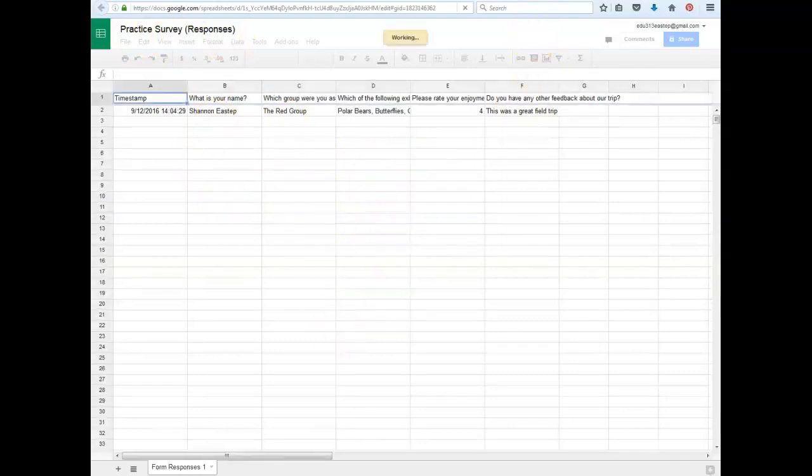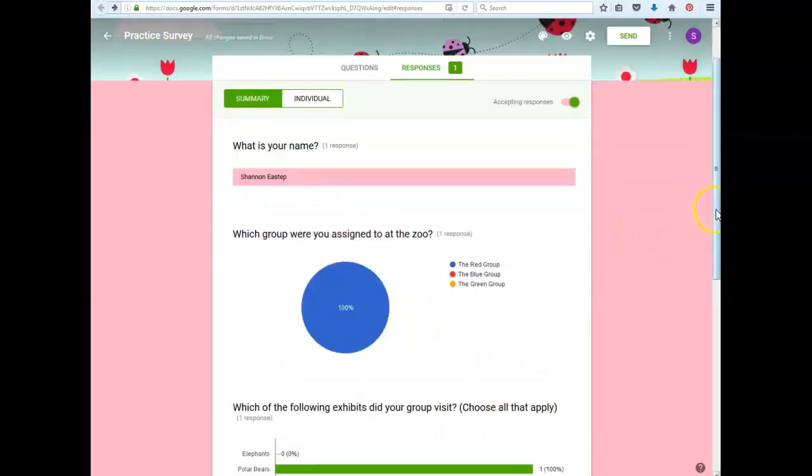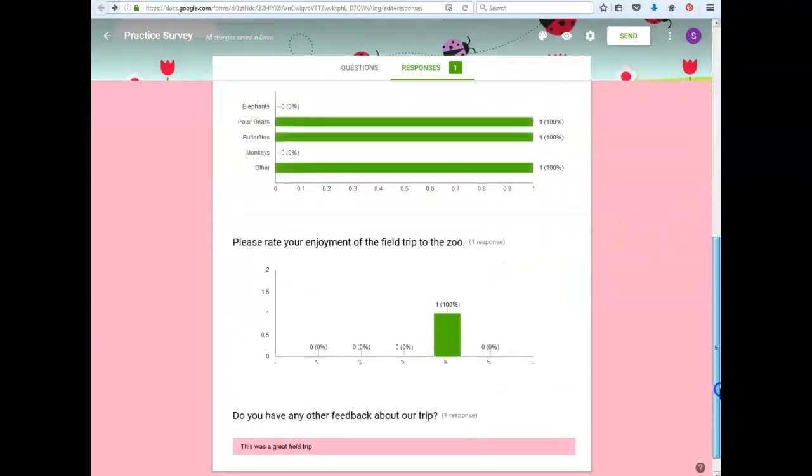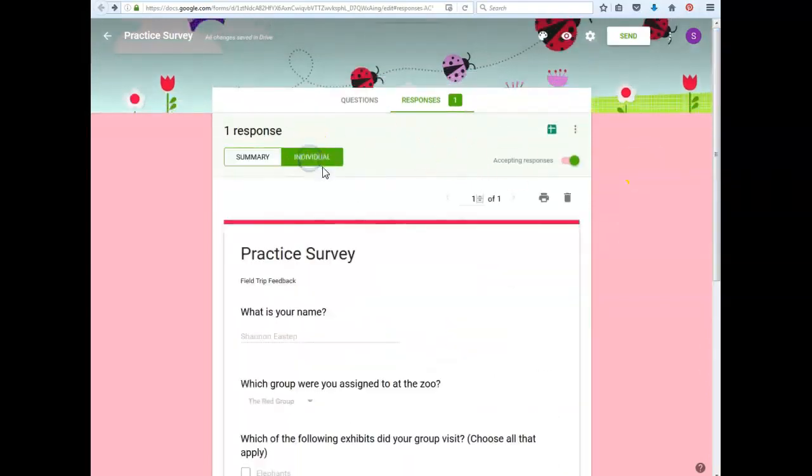So I want to make sure you understand. Going back to our survey, there are 3 ways to look at our data. The first is the summary data, where we're seeing this in really pretty bar graphs and pie graphs. The second is looking at each individual person. Obviously, we only have one here, but we could scroll through and see what each individual person said.